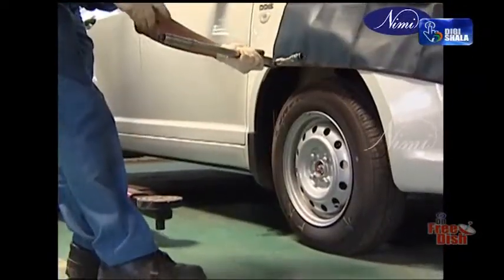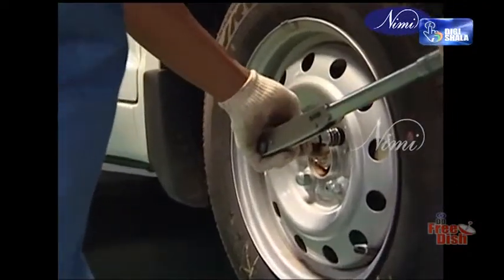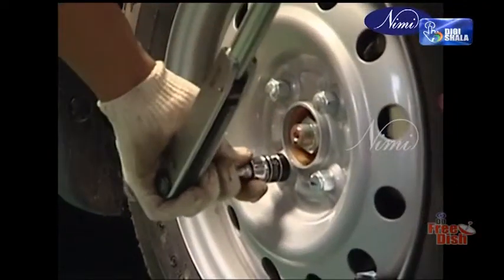A torque wrench is a tool which measures the resistance to turning, torquing. There are many torque wrenches available depending on the type of application.